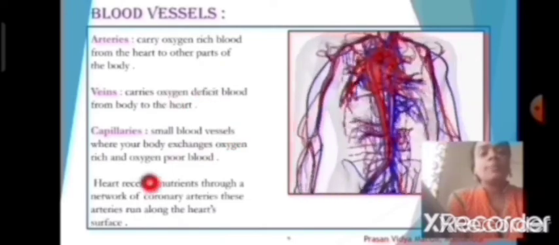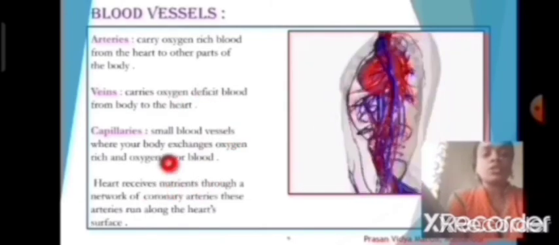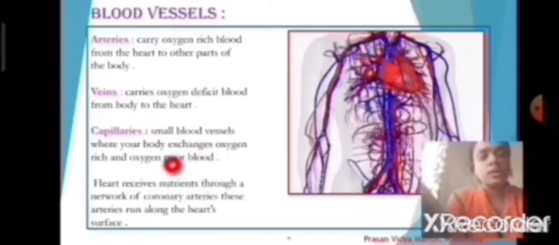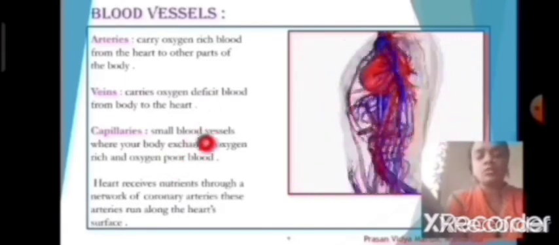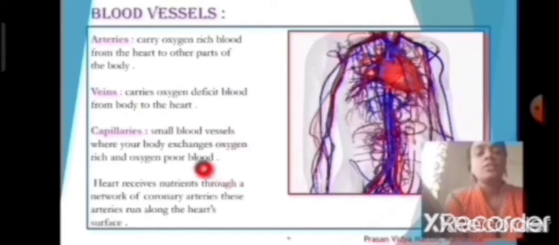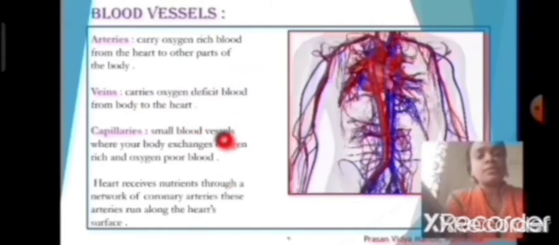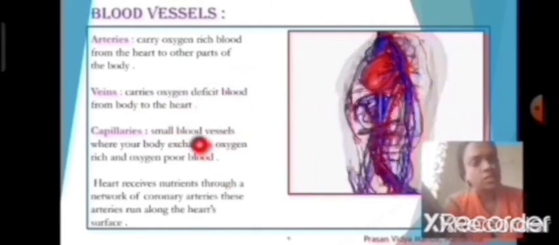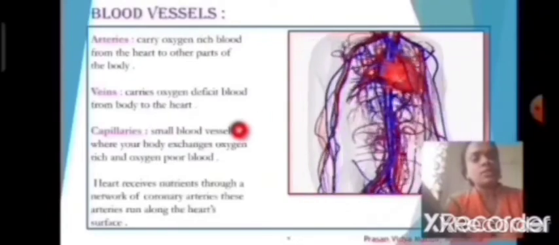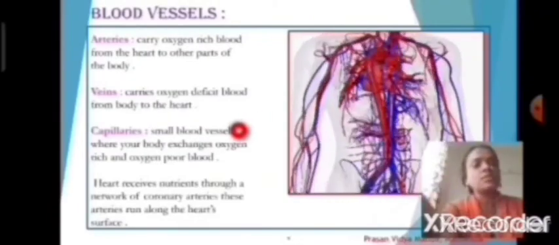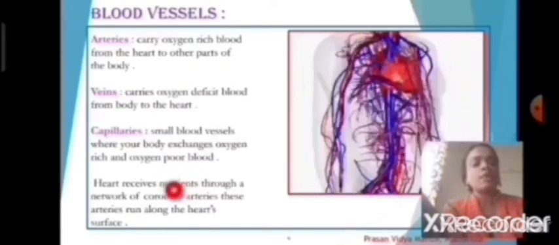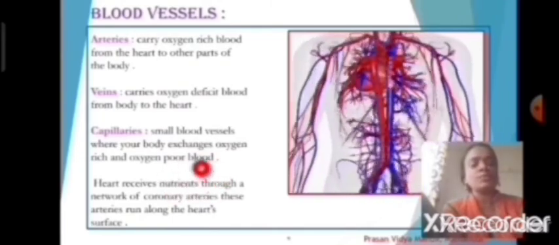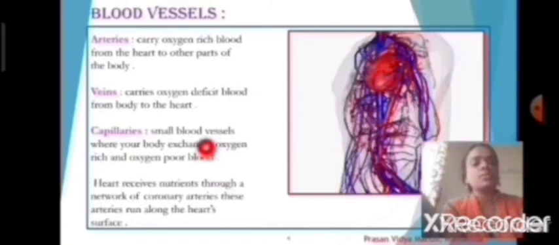And coming to the coronary artery, what is the function of the coronary artery? See, the heart is pumping the blood and doing the function of circulation, right? In order to pump the blood and work efficiently, this heart also needs some energy and some nutrients, and that is provided by a special blood vessel called the coronary artery. So the coronary artery only supplies the nutrients which are essential for the working mechanism of the heart.